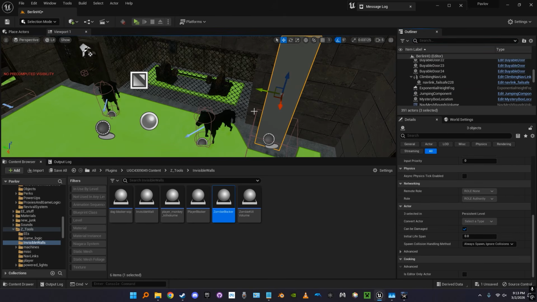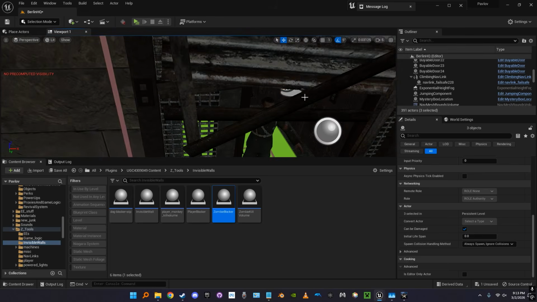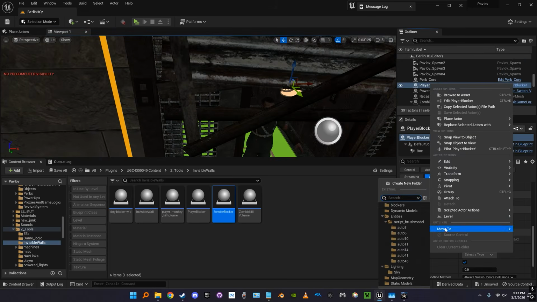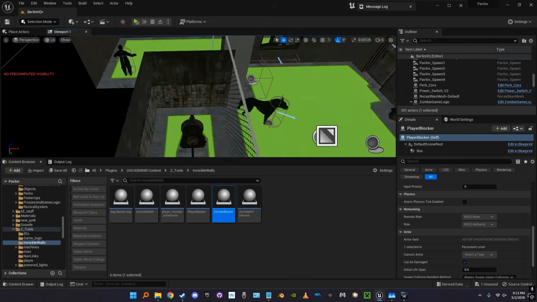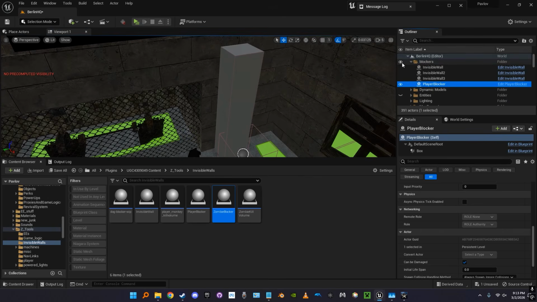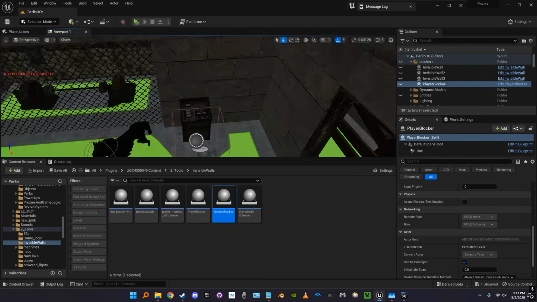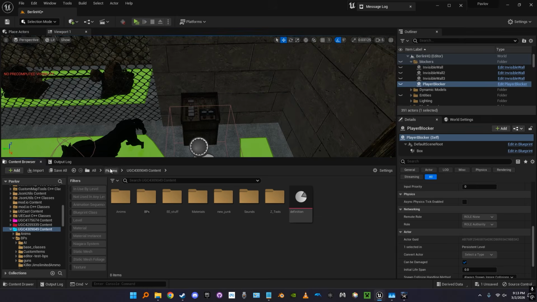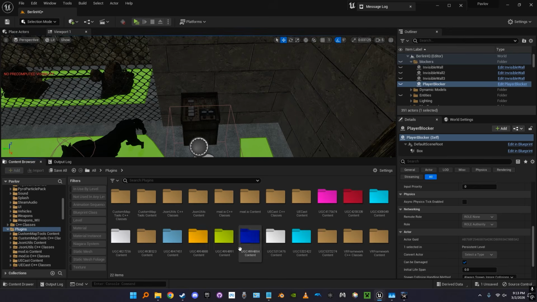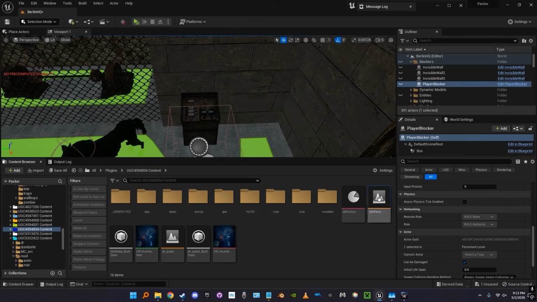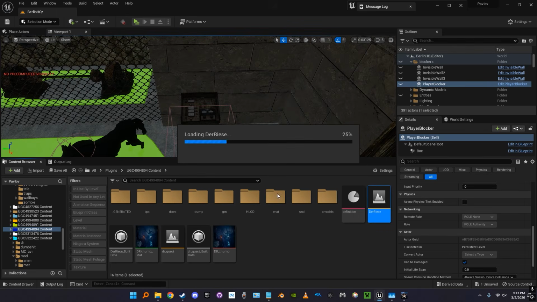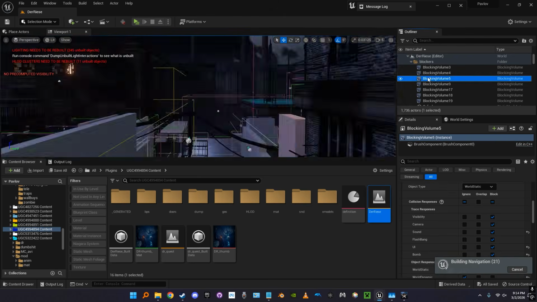I'm going to do that with my player blocker as well. Let's just move you to blockers. And then, so you can keep on working with the blockers in place, what you can do is just make them invisible. I need to show you what Derice looks like with the player blockers, because you're really going to be outlining your entire map in invisible walls. That's just going to be how it works.